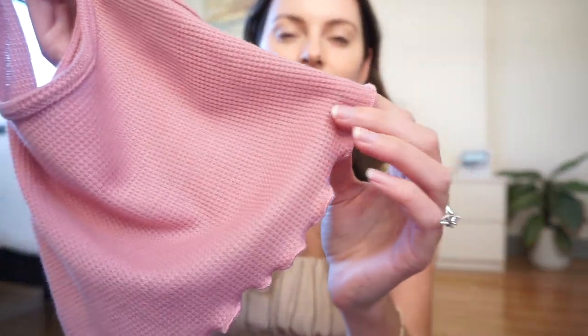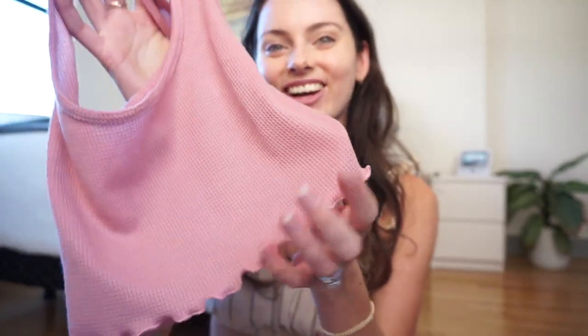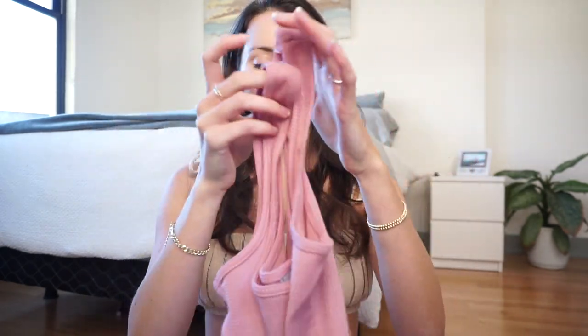There's this cute little scallop detailing on the top — I think that's what it's called, you guys can correct me below. They also had it in a long sleeve, but I wanted just the little top so I could mix and match with what I have in my closet. It'll go perfectly with a pair of jeans or shorts in the summer. It also comes in gray if you're more of a neutral girl like I normally am.